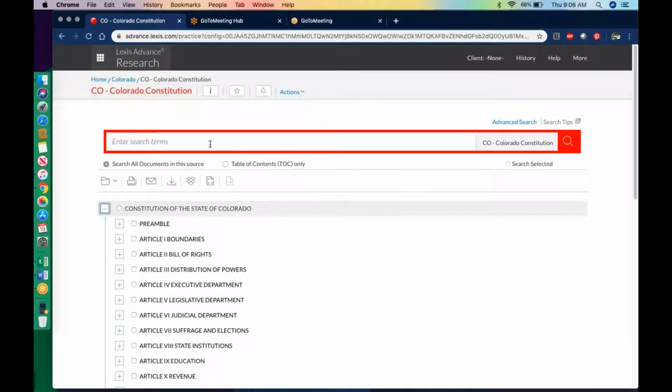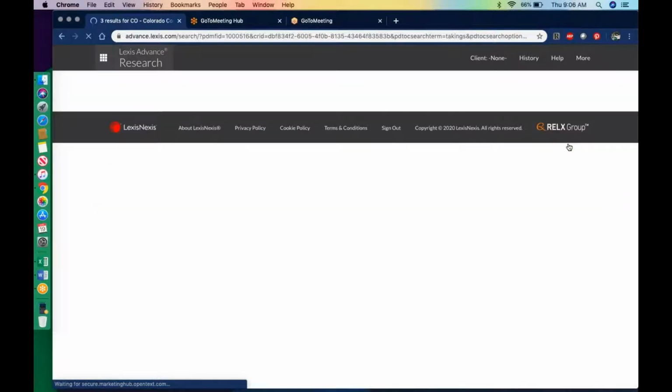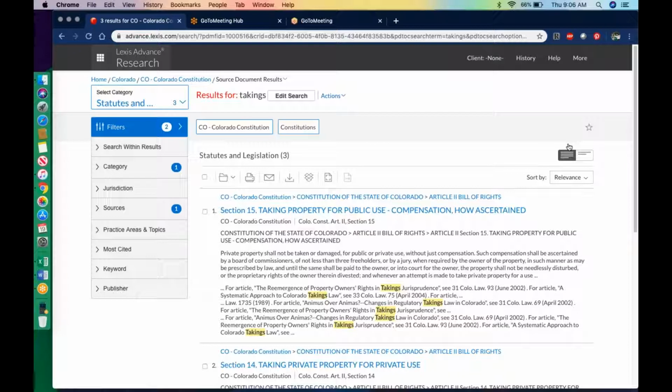Constitution. Also note, though, now this search box here on the top, on the right-hand side, it's telling me when I run a search, it's just going to be searching within that one document. So that can be kind of nice, so you're not weeding through stuff that you don't really need to be looking at. So let's just put in a word here. Just search for that within the Constitution. And so I get a really manageable results list when I do it this way. I only have 3 things that I need to look at where my term has shown up within that one document. So that can be pretty useful.